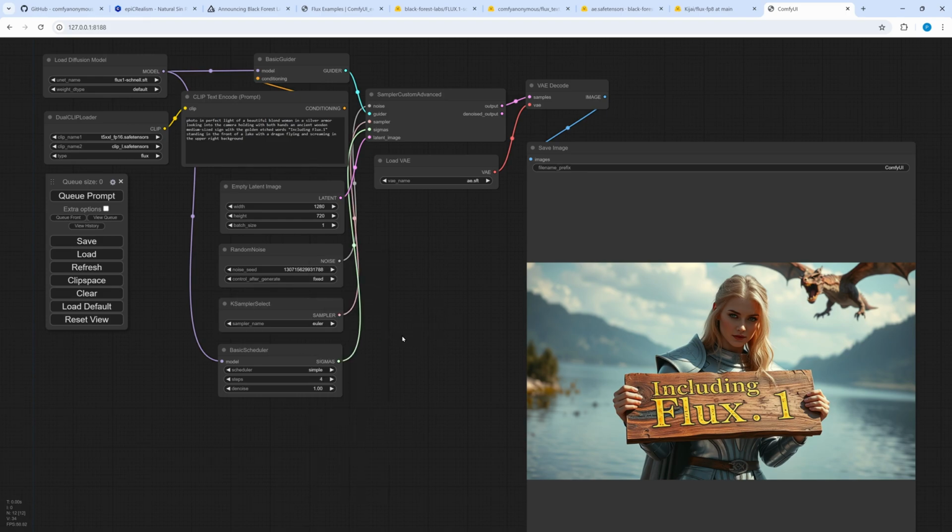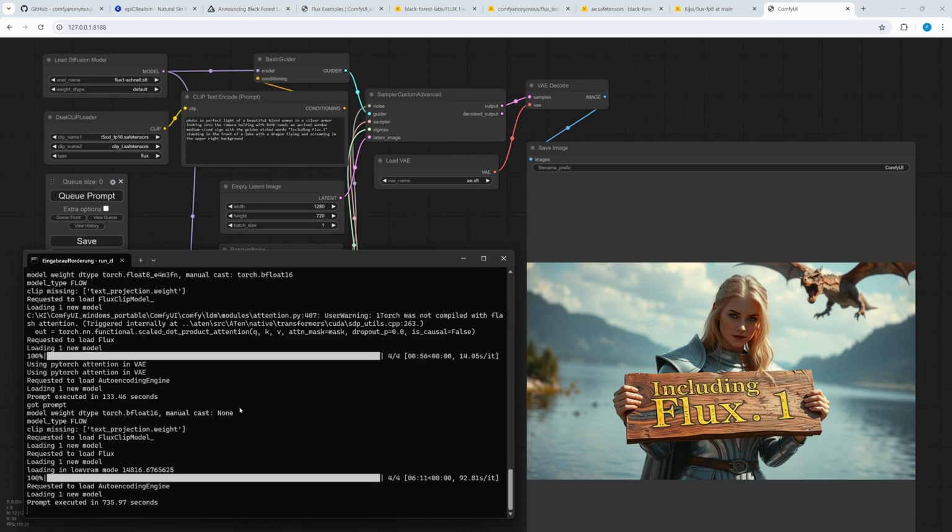Before we continue with the dev results of this image, let's have a look at the performance. With best parameters for the SCHNELL model, it took 736 seconds. But remember, I have an AMD 6800 with 16 GB VRAM and the RAM of my PC is 32 GB. And if you have a look at the time for each step, then you can see that loading the model seems to consume lots of time.